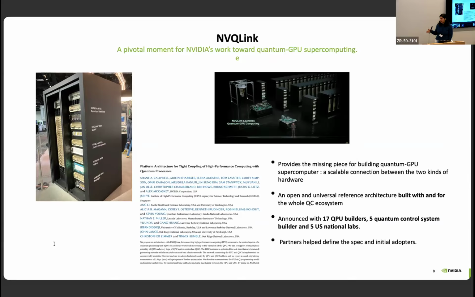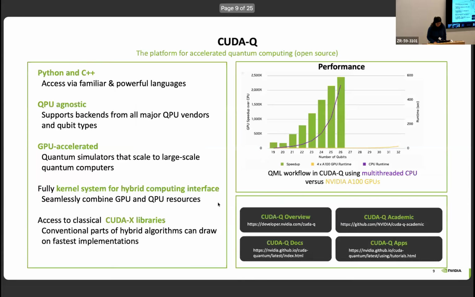They help us define the spec for such a reference architecture, and obviously are the initial adopters. In the picture here, you can see the GB200 system connected with some of our quantum controller friends. There's a white paper that came out last night or early this morning, in case you're interested in checking out this architecture a little bit more.